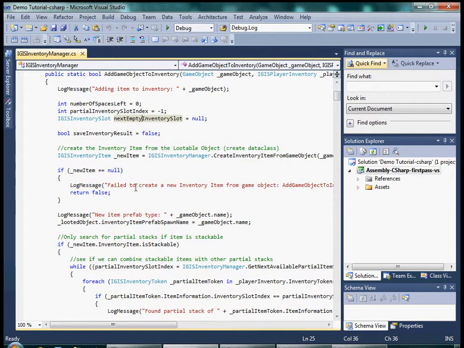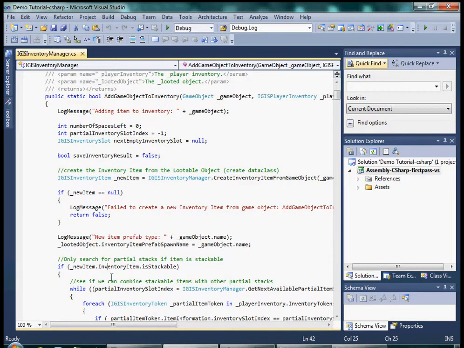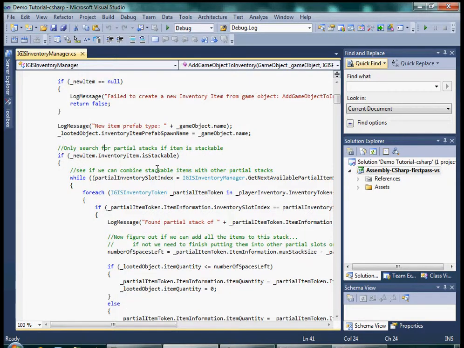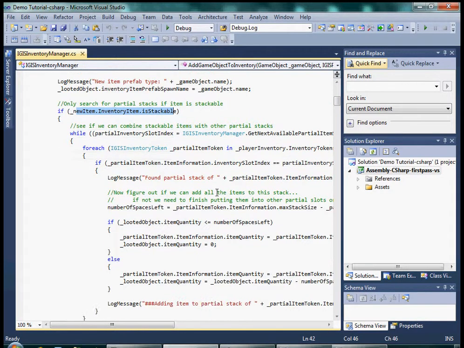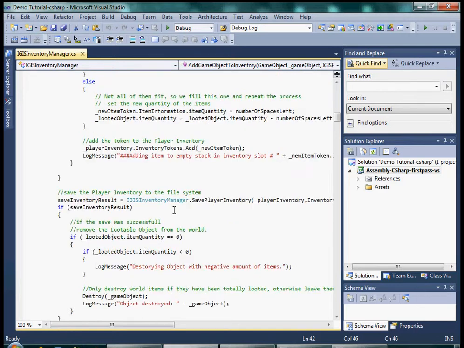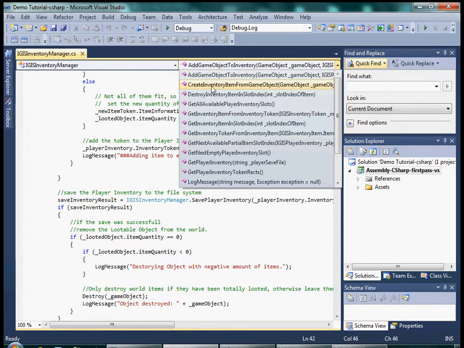You can see that it's all fairly well documented in different places, especially when different things are happening between the different log messages and also in just the code documentation. Fairly well written code, I believe. I try and check for all the different errors and different things that I possibly can. So this has got different functions in it: add game objects, destroy inventory items. If you wanted to get all available player inventory slots, this would give you that information back.